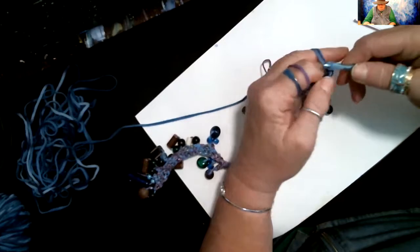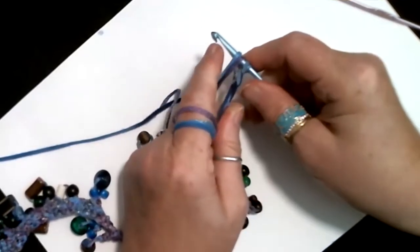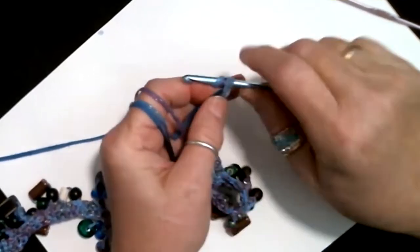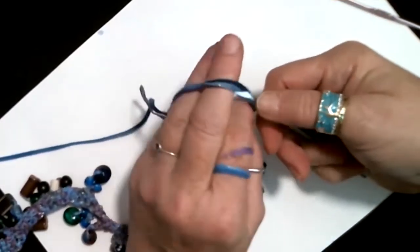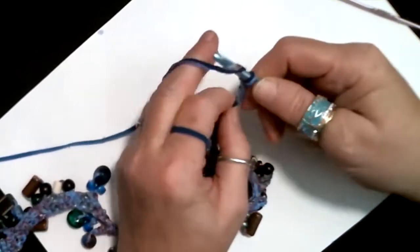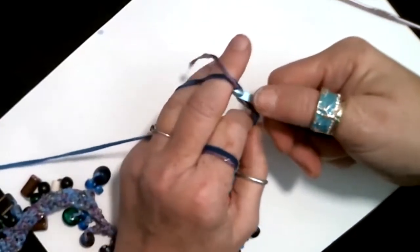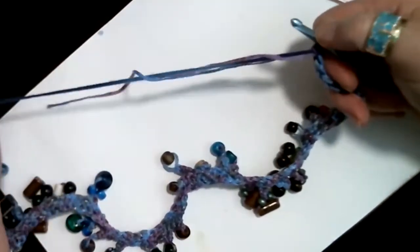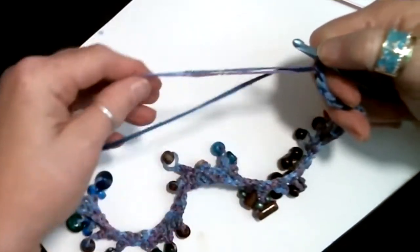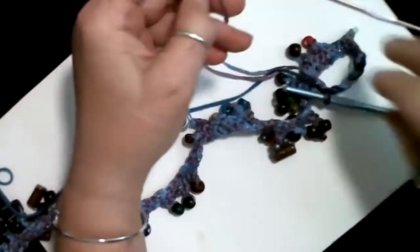All I'm going to do is chain. So wrap it over. Remember to point this part of the hook into the teardrop part of the stitch, just like that. And then do it again and again. Chaining can be very therapeutic. As we get near the end of these tails that I had left, we'll need to add some more.